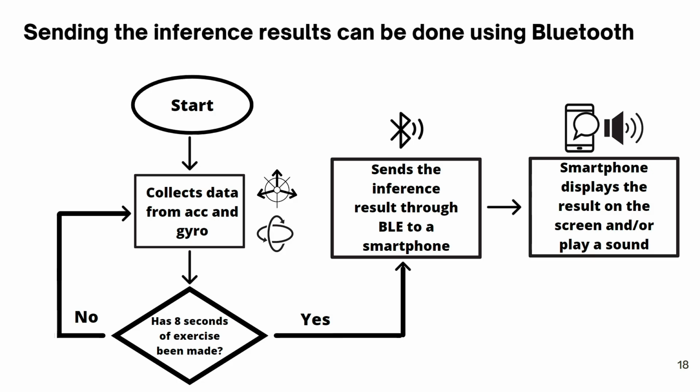So, having the model complete and loaded on the board, we can begin making inferences. This diagram better represents how the inference result will be displayed. By receiving a command, the microcontroller starts analyzing data from the accelerometer and the gyroscope. After 8 seconds of exercise, it sends the result through Bluetooth to the smartphone.